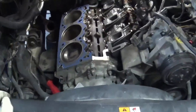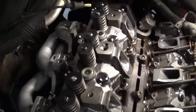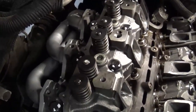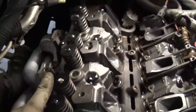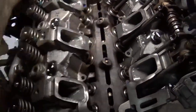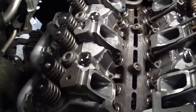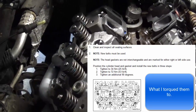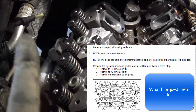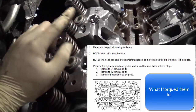Let me set the head down on there and we're going to torque that thing. I got the head set on there — the bolts are torqued down halfway, got a degree of them. One thing about these heads from King Cylinder Heads: they're a very tight fit over the dowels. I had to use two bolts in the dowel holes to get the head to actually sit flush on the engine. Then I put my bolts in and torqued them. You torque these heads in three stages and in a sequence bolt pattern — which hopefully you'll see on your screen. The first stage is like 25 foot-pounds.